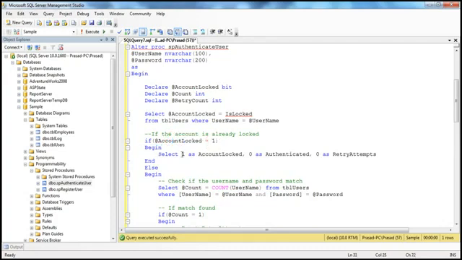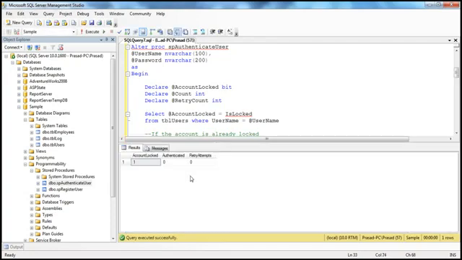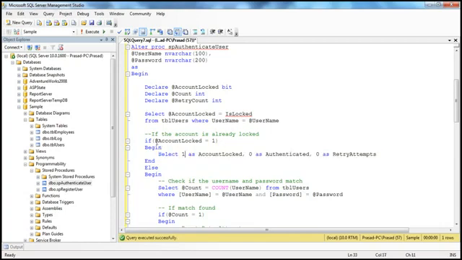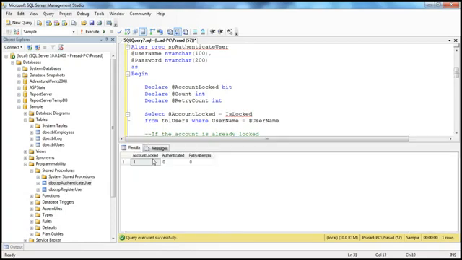If that's the case, I am selecting 1 as, look at that, every time we return something that goes to the .NET application or the caller in this format. Is the account locked? Is the user authenticated? How many retry attempts has he elapsed? These three columns will be sent back to the application, and then the application will compute what to do depending on the values of these columns. So if the account is locked, we will give that output. That's it. The stored procedure ends there.